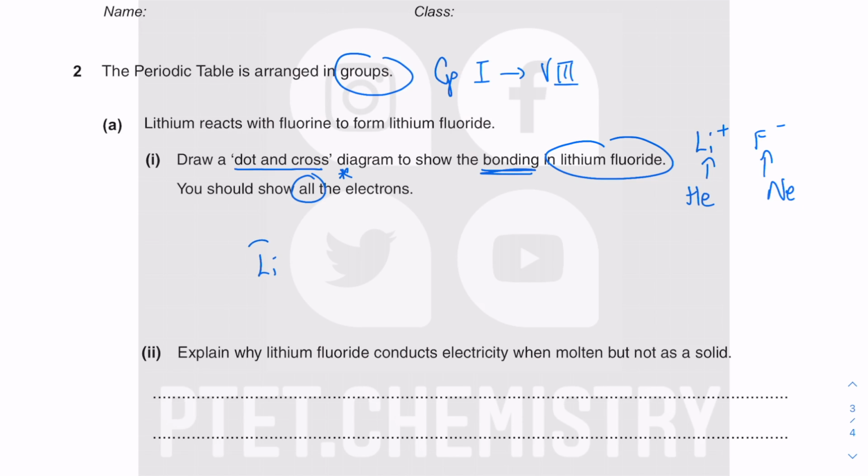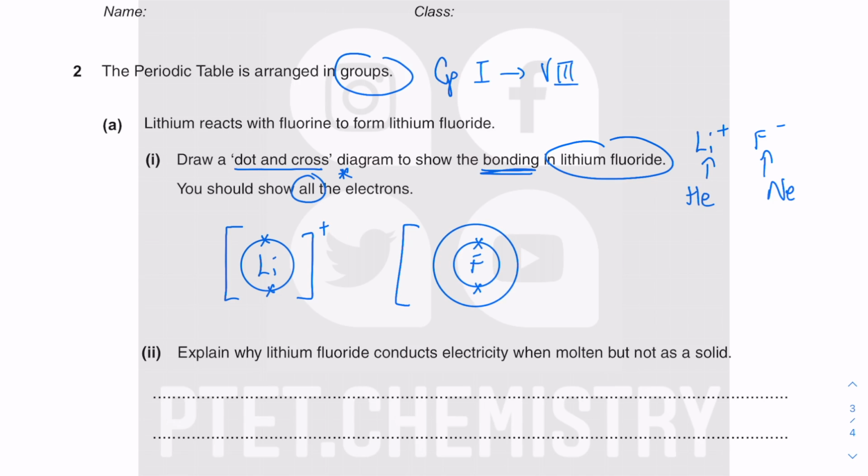Okay, so lithium is just going to have 2 electrons because it lost the 1 electron in the second shell. This is now going to have a plus. Don't forget your charges, because otherwise it's just an atom. Now fluorine has a first shell which is 2 electrons, and now it's an ion, so I'll draw 7. Oops, hang on, I should really use dot and cross, right? So if I already drew more crosses here, I'll use dots here. But if I had chosen to remain with crosses, then I'd need to change each of these to dots. Okay, not a big problem there.